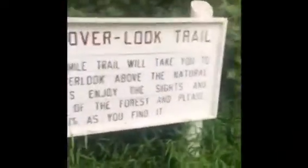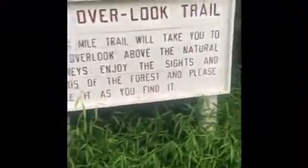As you guys seen in the diagram on how this creek runs off the hill, that's a shocker that used to be like that. And I'm over here at the bottom of it, just had to cross like 2 trees, and I forgot that this trail was back up this way. And behind this pavilion, I used to set a house right there, as you guys can see the old chimneys. And that's the trail. The sights and sounds of the forest, and please leave it as you find it.